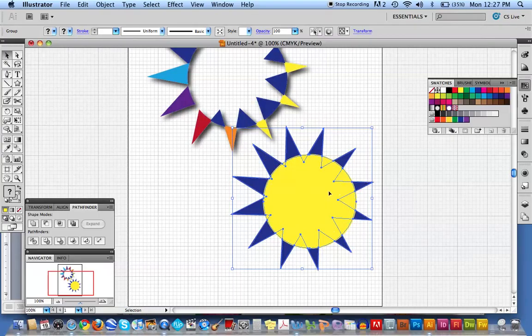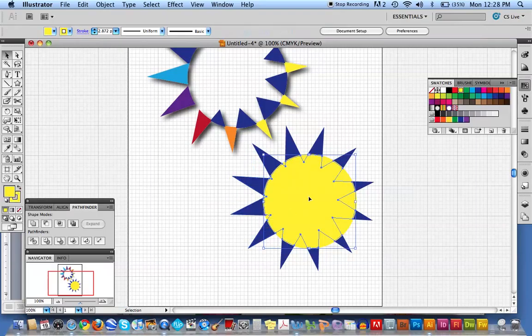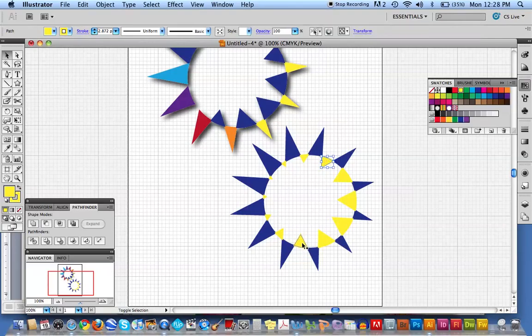In order to be able to work with those and edit and recolor, I'm going to ungroup those. Going to ungroup, and that will now allow me to select individual pieces and do with them as I wish. I'm going to start by taking this center area and deleting it. I don't need that one. I'm also going to take a number of these and delete those as well. Remember, holding down the shift key as you select these objects will allow you to select more than one object. I'm just going to delete those just to simplify the design a bit.